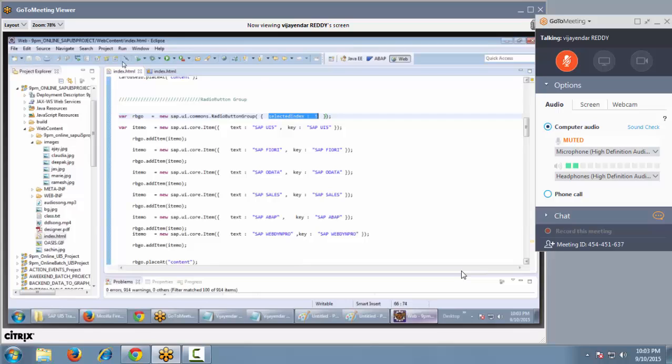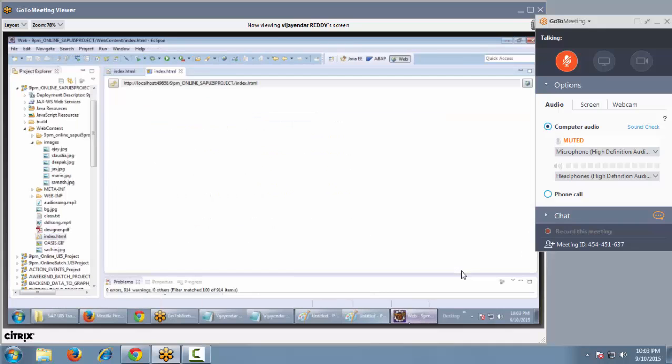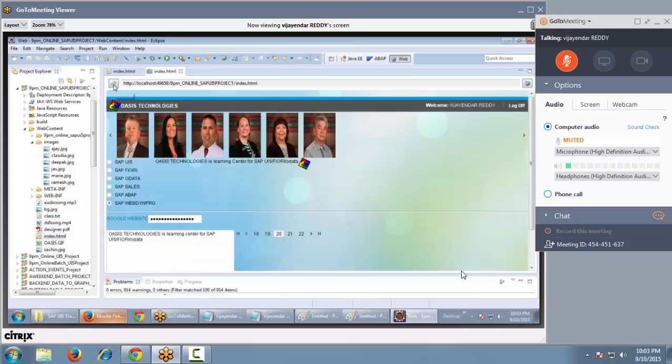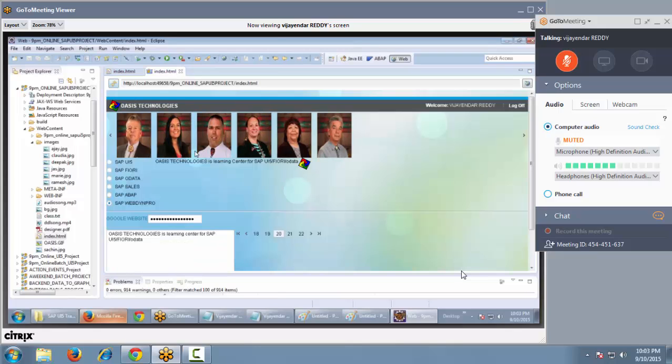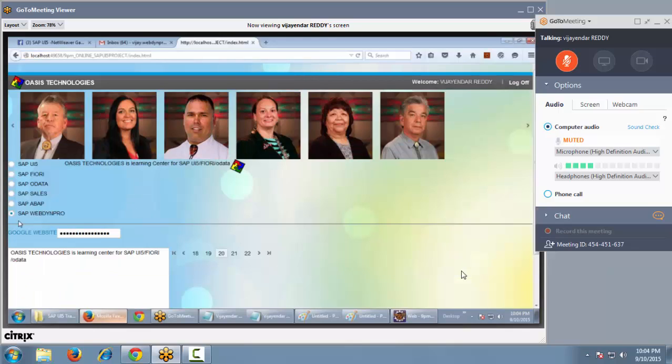So let me try that now. Now you can see the default selection is on SAP WebDynpro because of that selected index property. When you run in external browser, it will be the same. Now you can see it is on SAP WebDynpro.